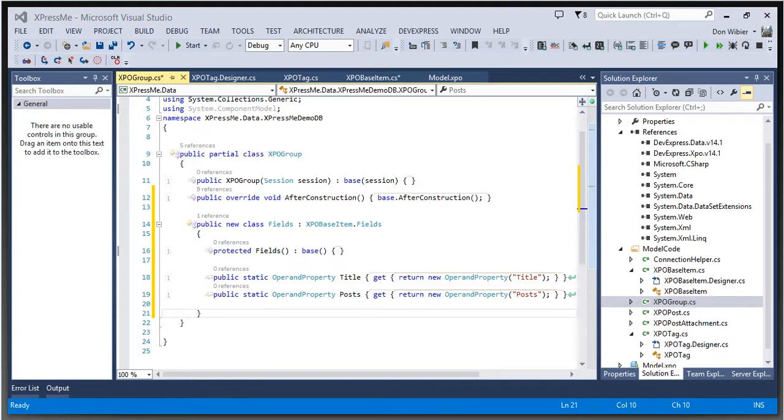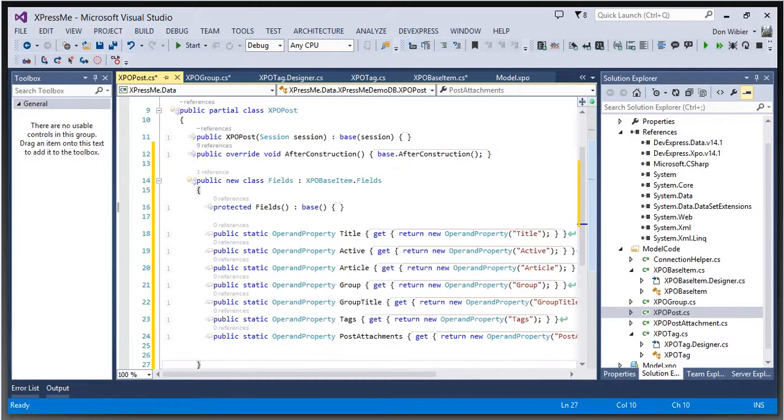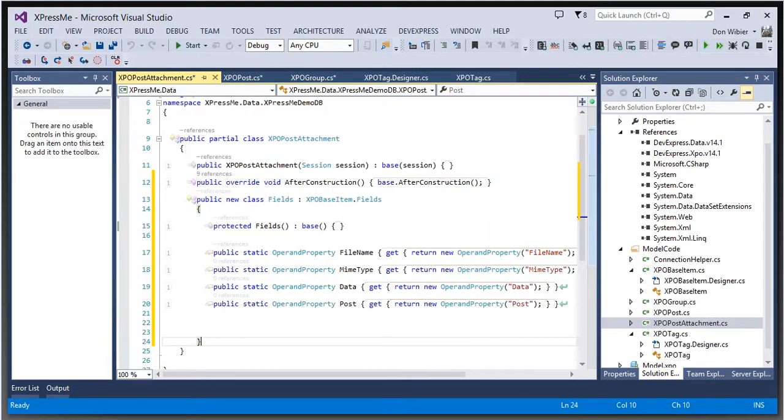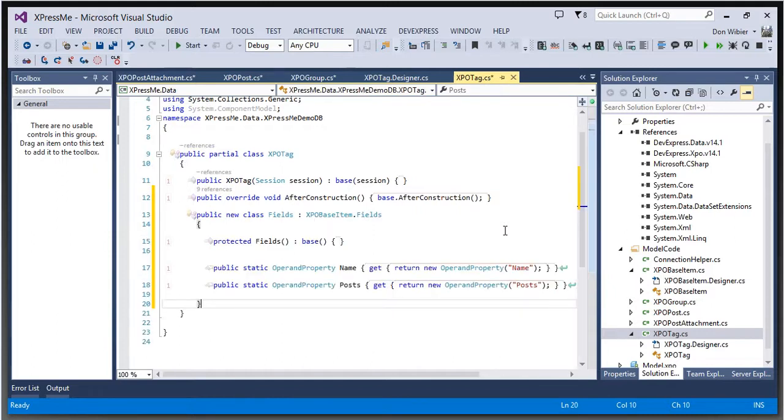So I'm going to add the Fields class in there as well, and I'm going to put them in this one as well, and in this class as well.